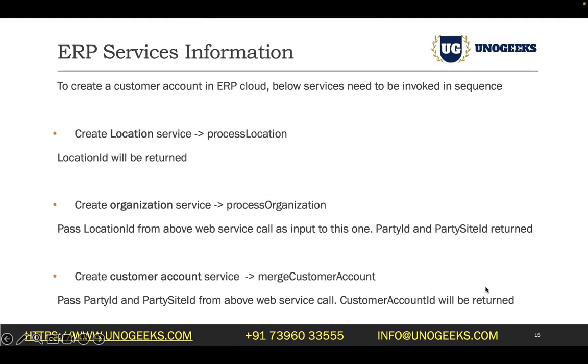So for account and account site, we need a party and a party site. And for party site, we need location. So we have to hit 3 services, and these operations within them, to achieve our end goal. And these 3 are standard SOAP services given by Oracle, guys, which means at least we can save the effort of creating separate invoke connections. We can just invoke all these standard SOAP services given by Oracle with the ERP cloud connection itself.